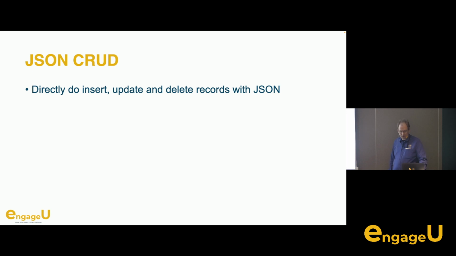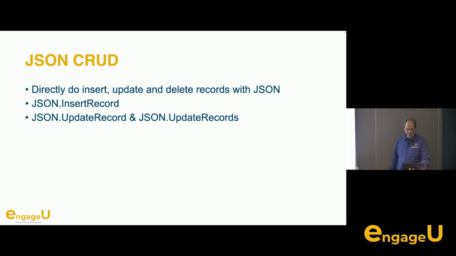So you can do your record creation, updating, and deletion using JSON to define the content of the record. For example, with insert record, you pass in a JSON, a field for every field in the table, and values, and the plugin will automatically add that. And we even detect if a value is a time or date, and then convert it internally. We can also do updates for one record and for several records. So you can use a JSON to update your record. We even got insert or update.